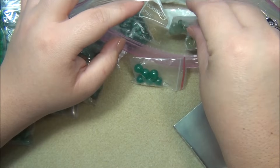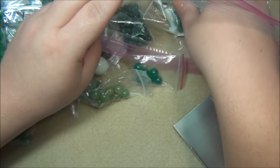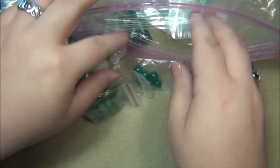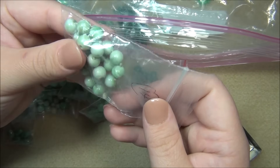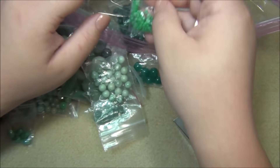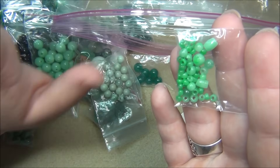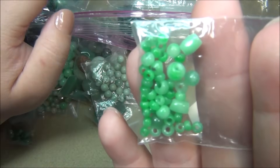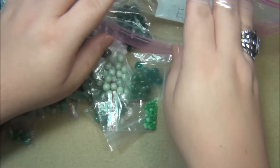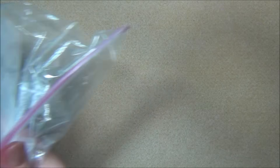There are a few bags left and then we're going to move on to the next section. That's a cool shade of green — these are faceted, two different sizes. I don't know what that bit of stone is. These were scattered everywhere — there were so many beads that were just sprinkled throughout everything, like sprinkle beads. And that's the last one there. I'm going to put the green away and then move on.